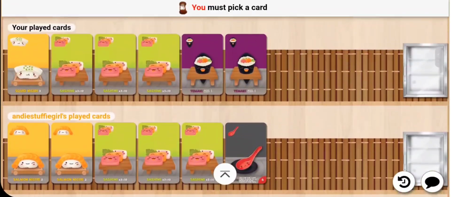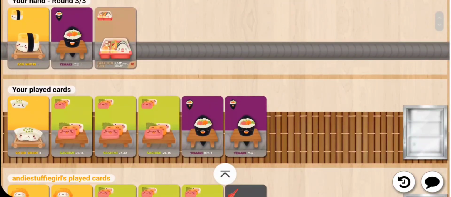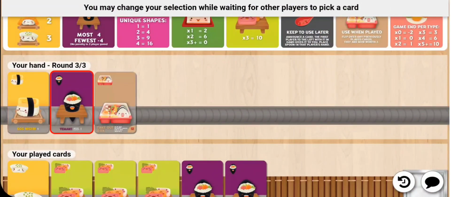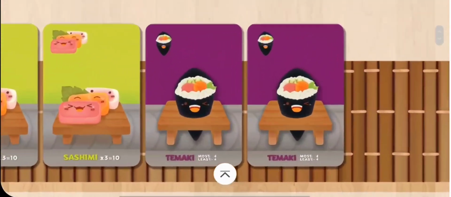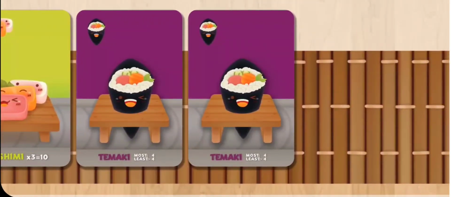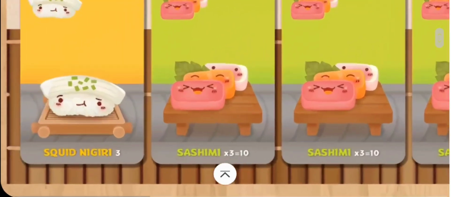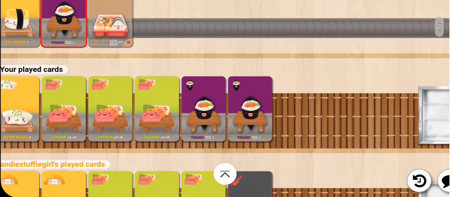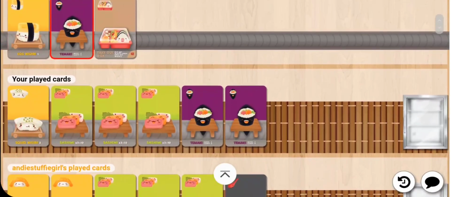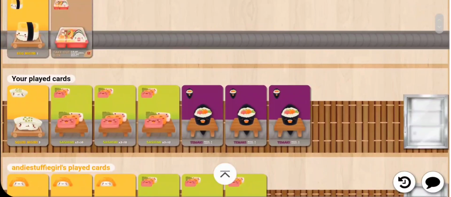What happens in ties? Is it shared? Is it halved? Or ties friendly? Well, I don't need to find out because I'm about to take yet another one, and I'm going to try to have the most, but that does lower the points per card ratio. Tamaki ends up becoming like 4 divided by 3 cards, and nobody can do that math. That's too hard of math. Squid nigiri 3, 3.3, 3.3, 3.3. Tamaki 1.333, I guess, if I do get the 4 points for the most.